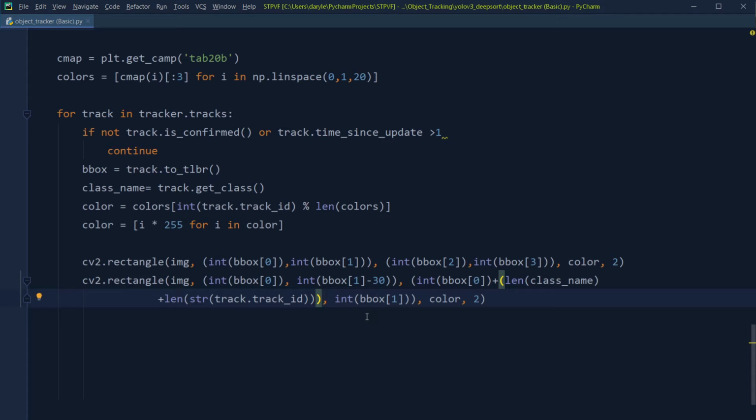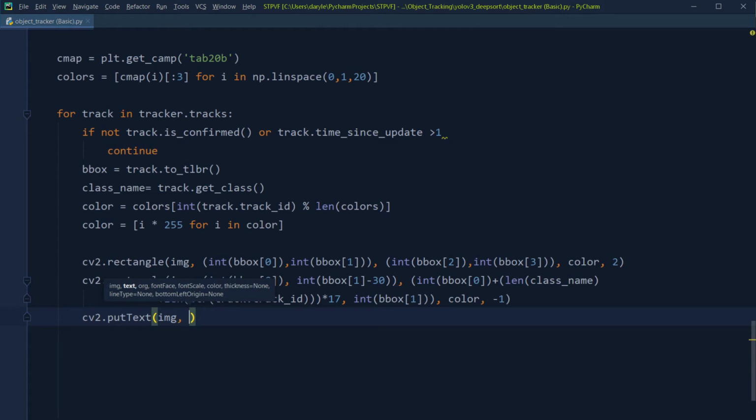for the overall sizing, I would like to give a little bit of margin for that. So I just multiply it by 17. And then here, because I want to fill the color into this rectangle, I just use -1 right here. And then we can put the text inside this rectangle on the image.